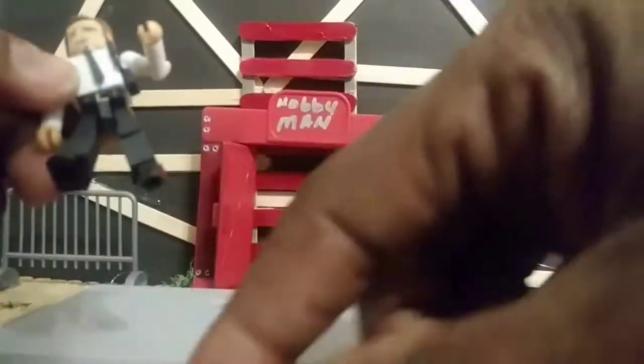Now they have where, I think I put his arms on backwards, but that's okay, they have where it can look like you can put a gun. If you see right there, but it's all molded to one solid piece. So if you want to put the gun in there, there's nowhere to put it. That's the only downfall I had about that. But if you want to, you can have your Phil shirtless, or don't have his jacket on if you want to. But you just don't have no way to put the gun.